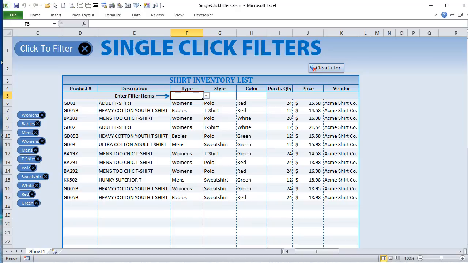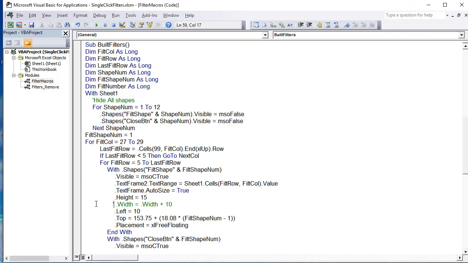So that's why we use that additional line of code right here. Width equals the width, whatever the width is, just add 10 to it. That's why we have a dynamic width. I don't want them all the same width because their width is based on their text. Auto size does that for us, but I want to make it a bit bigger. So we're going to take whatever the width is and then add 10 to it.